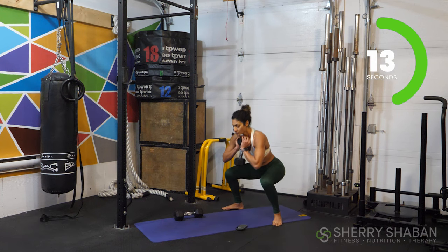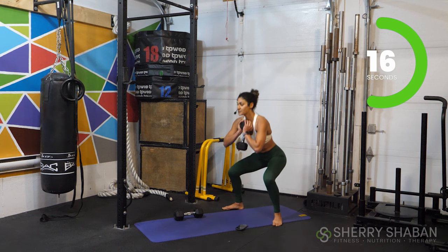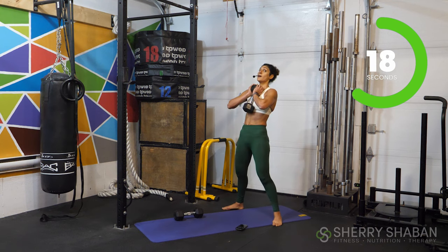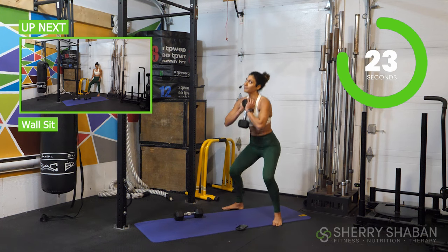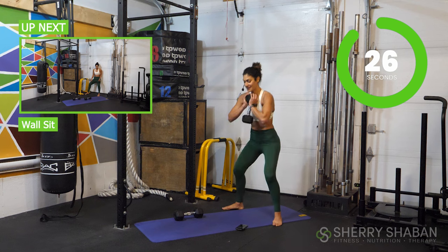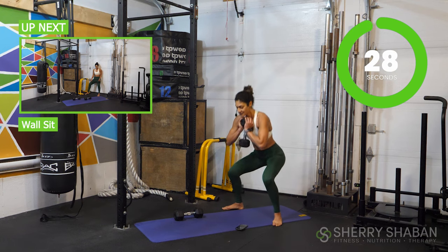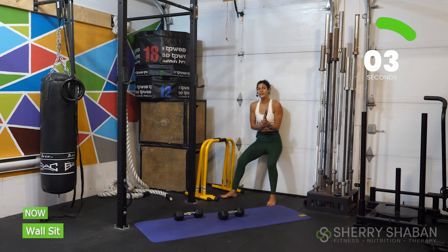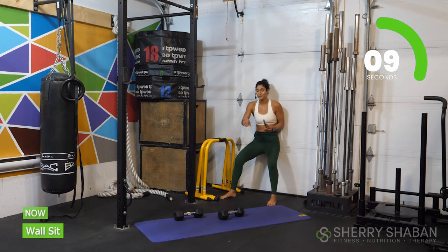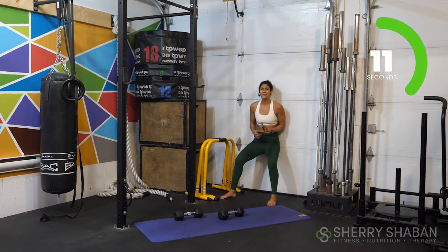Push the knees out. Drive the hips all the way back. Keep the elbows up so that you don't fold the torso forward. Let's go for 10 more seconds and then go right back to that wall. And now notice I'm really close to the wall — if you've got a good six or seven meters between your mat and the wall, bring your mat a bit closer. We want to close that gap and make sure we're not losing any time in between.